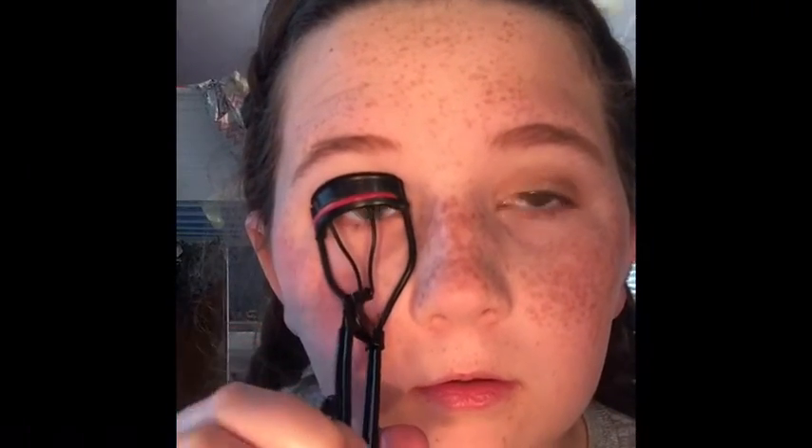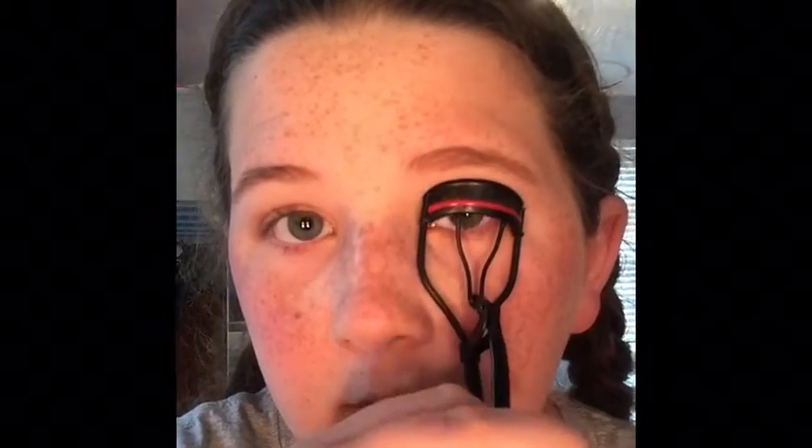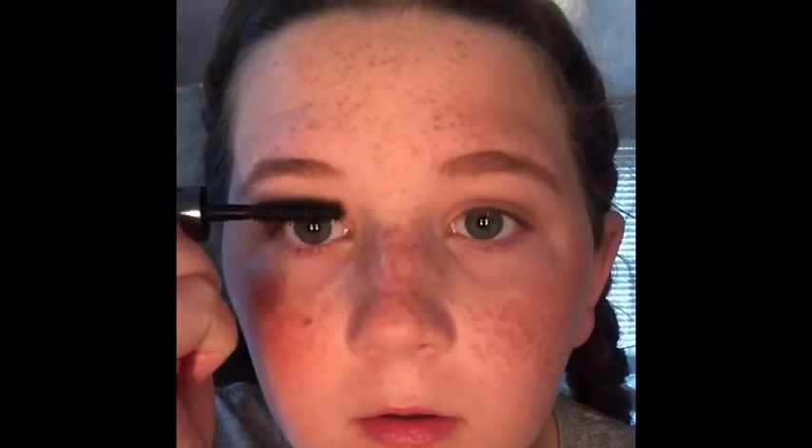I think I am officially done with this palette and I'm going to have to get to some of my other products because I need mascara. So now I'm just going to curl my eyelashes. I'm going to take the They're Real mascara from Benefit and put that on. I think we're done with the eyes and now we're going to move on to the lips.